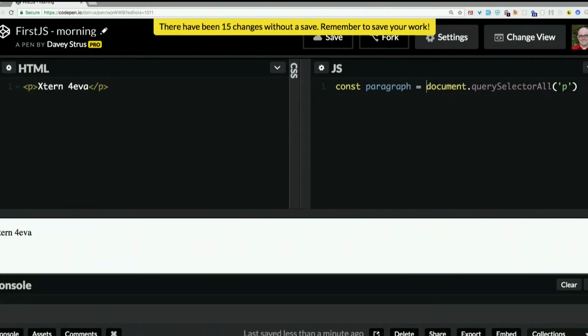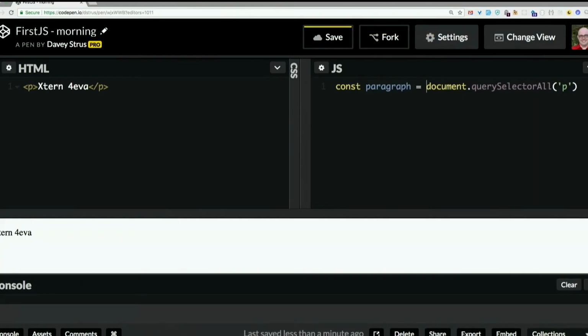What gives? Well, consts aren't really constants. They're variables that can never be reassigned, which means that I can never then say paragraph equals something entirely different. I can manipulate the thing that I saved in that variable, but I can't reassign it with another equal sign, basically.